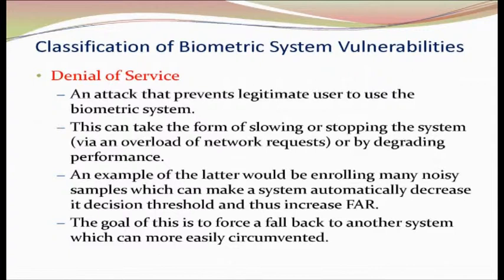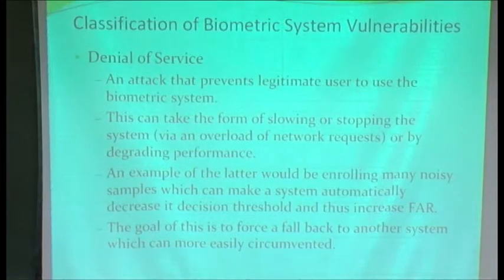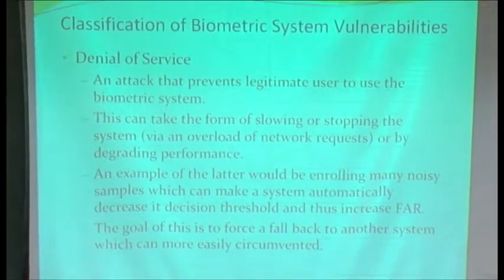Or another way could be that you put a lot of load on your network, and the system gets slow, right. Now, a legitimate user comes, he wants to prove himself, but because of the slowing down of the system, it is taking a huge amount of time. So, the system will say no, because generally we put some time constraint, that if it is beyond this period, you say rejected. So, he will be thrown out, and again he will be denied. So, generally in such cases, users or the industry will say, oh, this system is no good because it is giving a lot of problems.